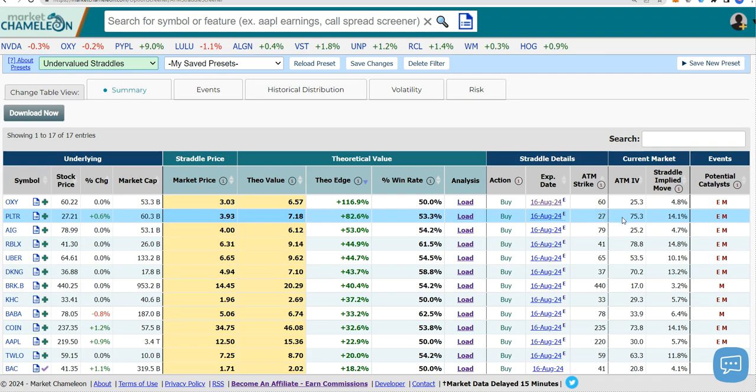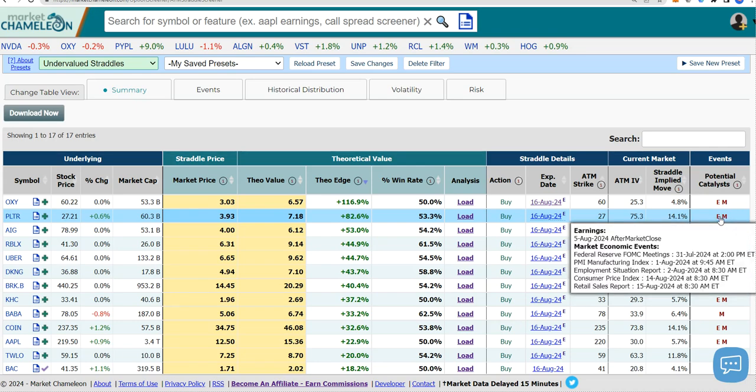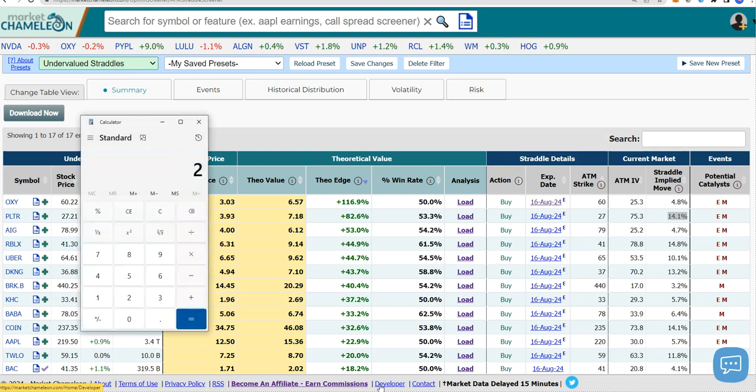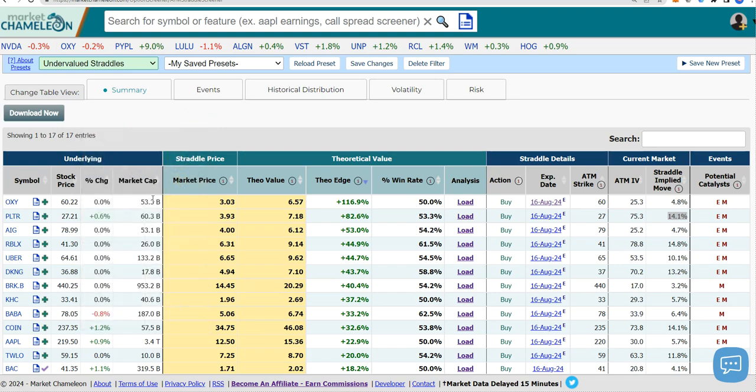And it says the straddle 27, 75% at the money, but the expected move is 14%. You got earnings and you got market economics. So yeah, a lot of stuff. So 14% from this is about, let's do a quick calculation, 27 plus 14%, just for the example, 31 plus probably to the other side. Okay, so 31, 27, 27 times 0.85, something like that. 23, yeah, as I said, 31 or 23, give or take, that's your break even.